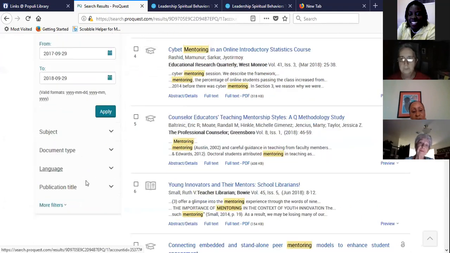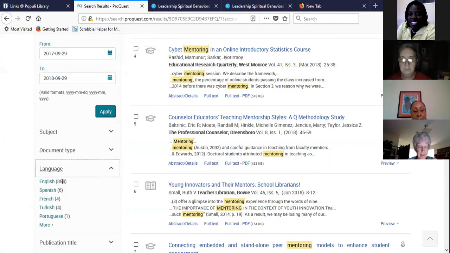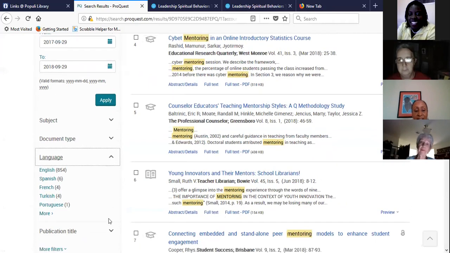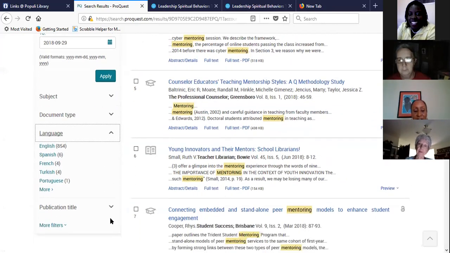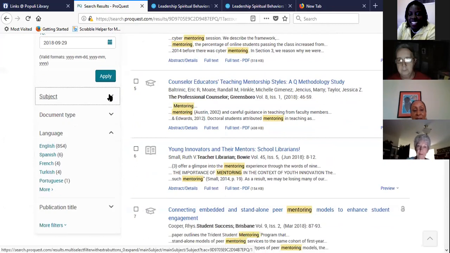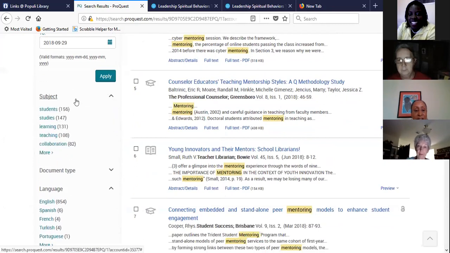It will tell you the original language of each article: English, Spanish, French, etc. But remember, you have that translate feature so that you can use it even if it's not in your original language. You can also select a further subject breakdown if you want.